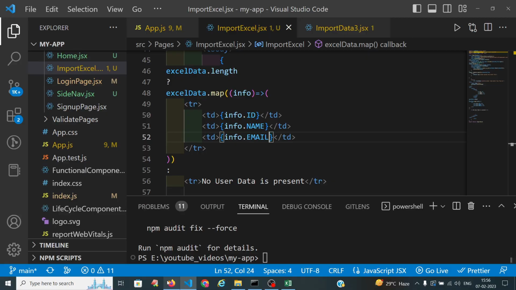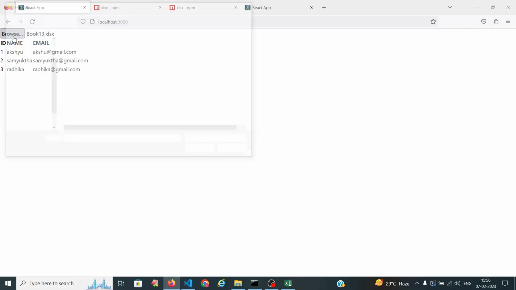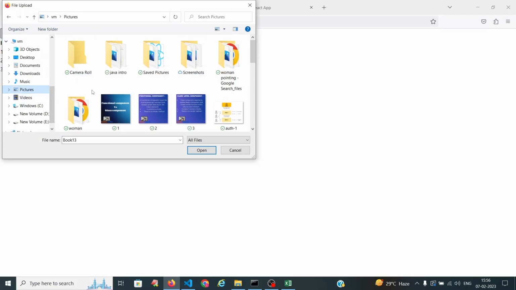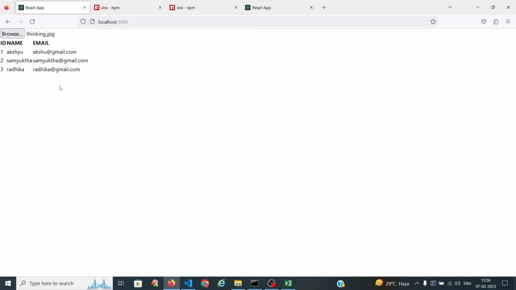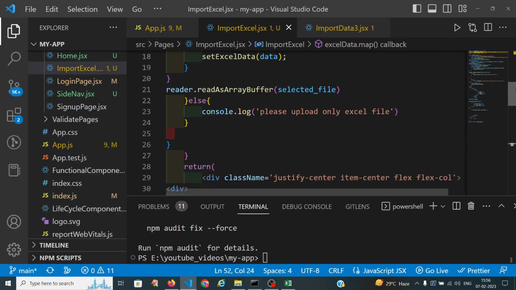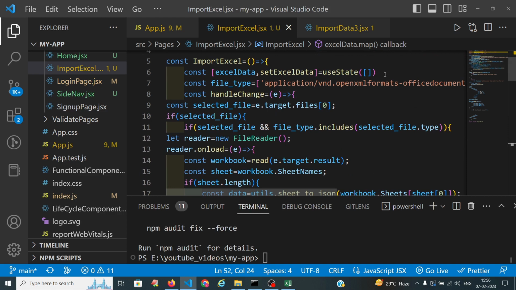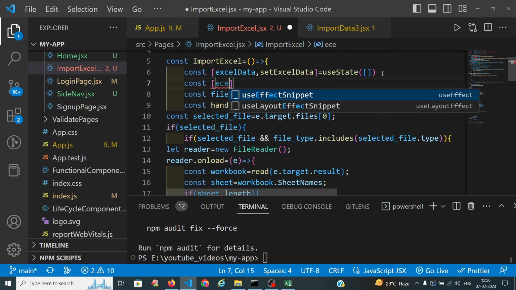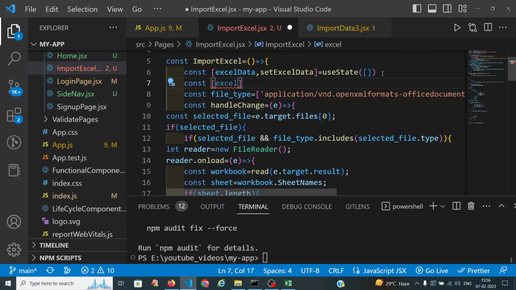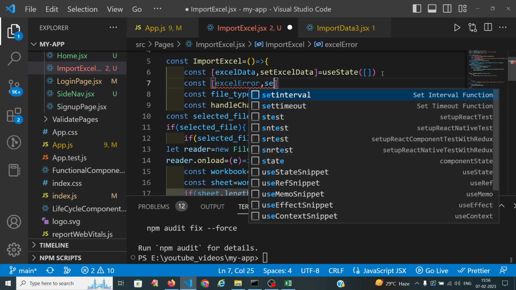So if I select an image also, it will display that it is not related to the Excel sheet, please upload an Excel sheet. So we will throw the error, save it in a useState, take that and display it there, it's better. So here I am taking the Excel error.